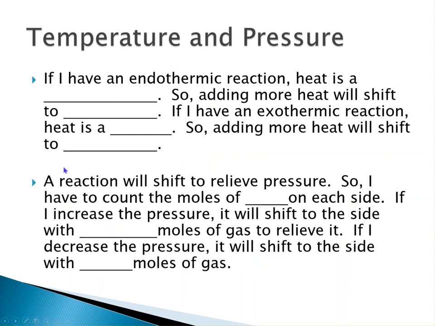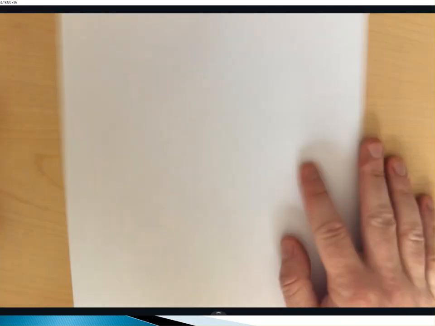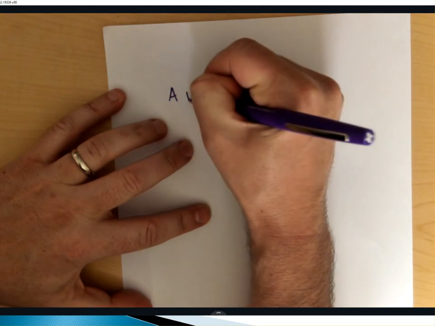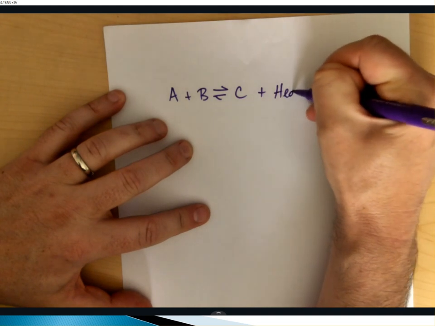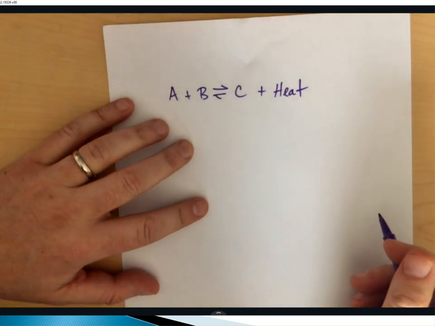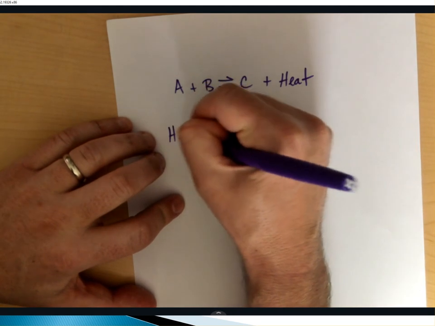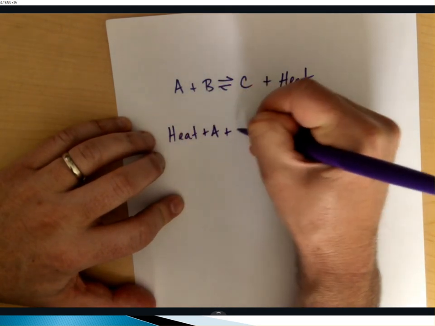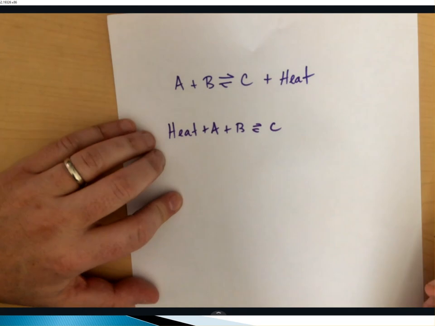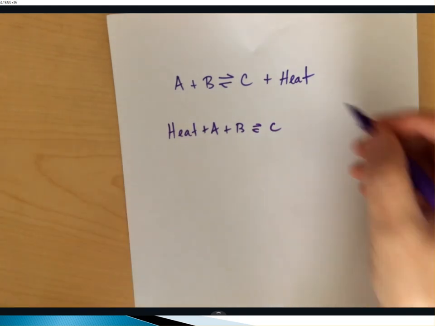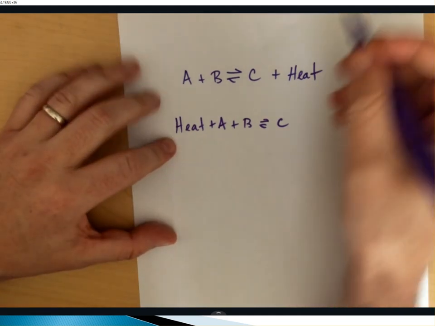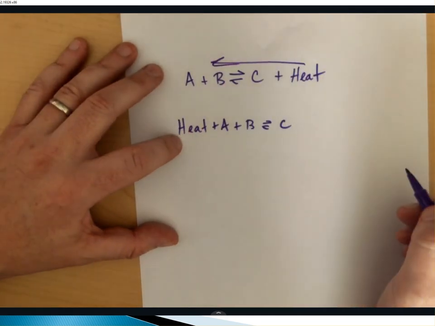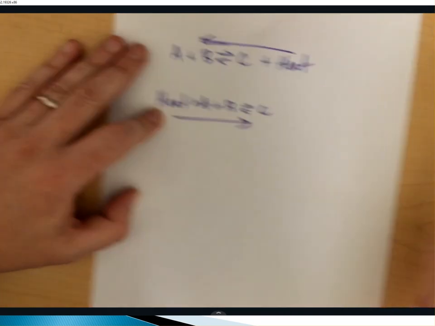So remember, from Unit 7, kind of a recent one, that if a reaction is exothermic, that essentially means that for that reaction, heat will be a product of that reaction. And if it's endothermic, then heat will be a reactant in that equation. So increasing temperature is like adding heat. Well, if you add a product, it shifts back toward reactants. If you add a reactant, it shifts toward products.